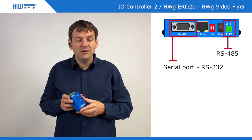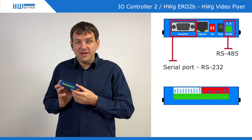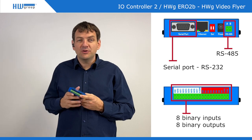Terminal server is quite a standard thing. We also have a virtual serial port for that. What's unique about this product is we have eight digital inputs and eight digital outputs as open collector. So you can control some relays, control the state of digital inputs, and so on. For automation, it's a very useful and common product.